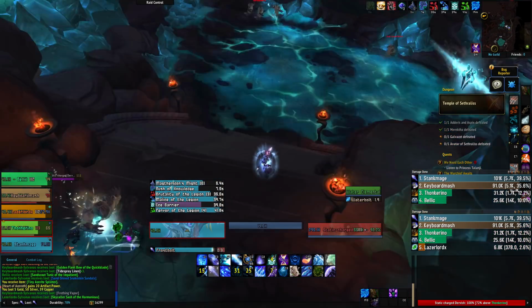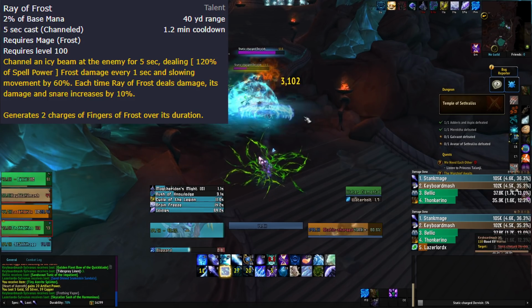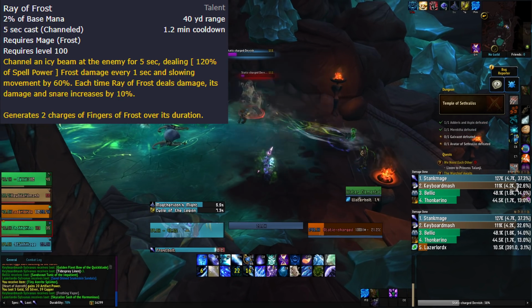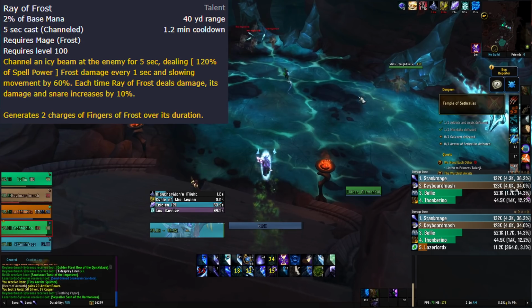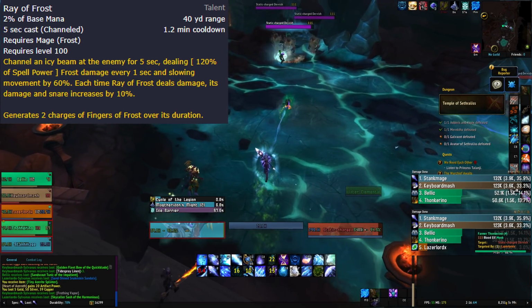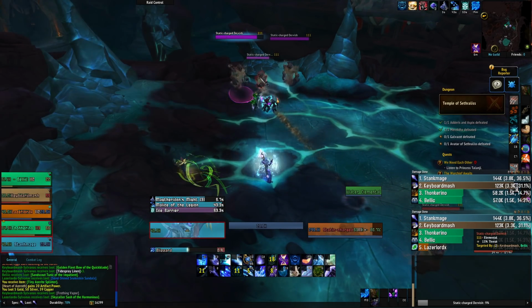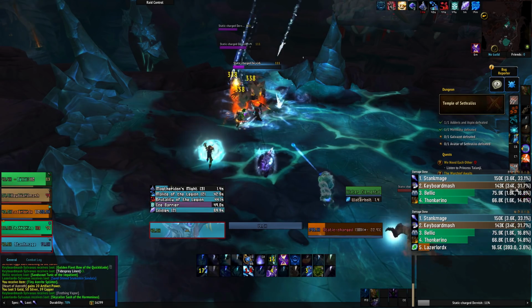Moving on, we have Ray of Frost. It has been moved to this row now, so on a 1.3 minute cooldown, you channel an Icy Beam at your target over 5 seconds, dealing X amount of damage every second, and it slows your target by 75%, and each time Ray of Frost deals damage, its damage and slow is increased by 10%. On top of this, it also generates 2 charges of Fingers of Frost over its duration.